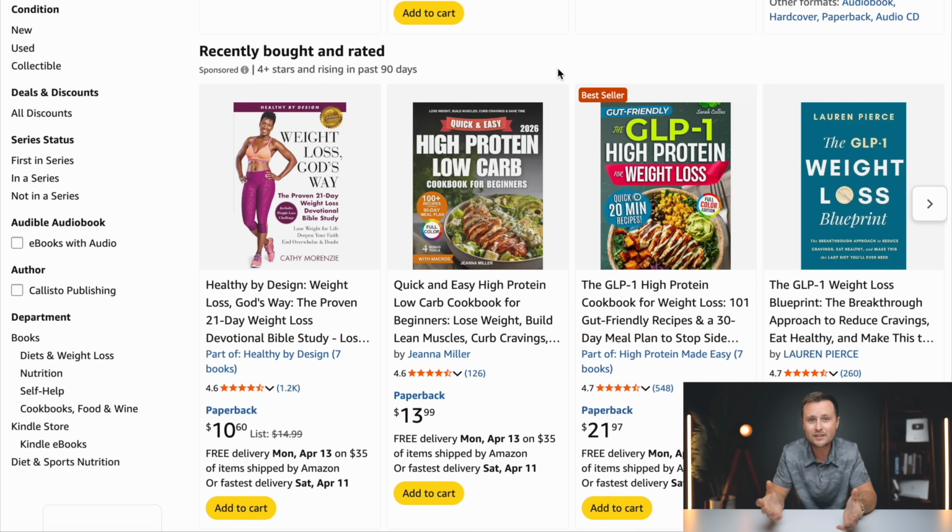But the important distinction is that this only applies to going after those high competition keywords to get your books seen. If on the other hand, you're going after the low competition keywords we were talking about before, your book should just naturally show up on the first page and you won't have to pay to have your book listed there. This, in my experience, has been a lot less stressful and you don't have to worry about paying for paid ads.